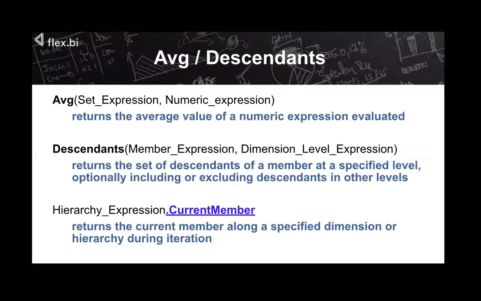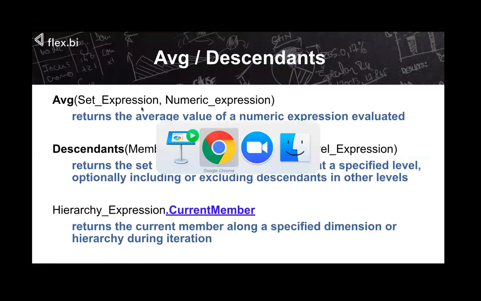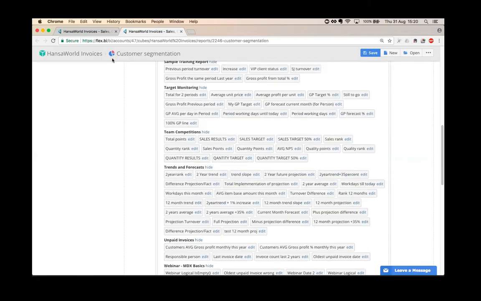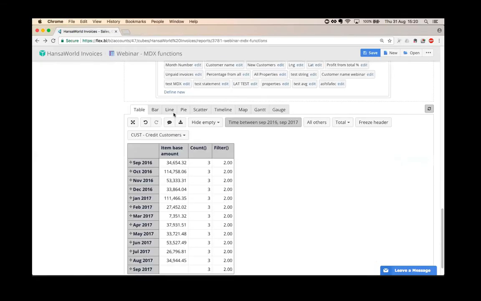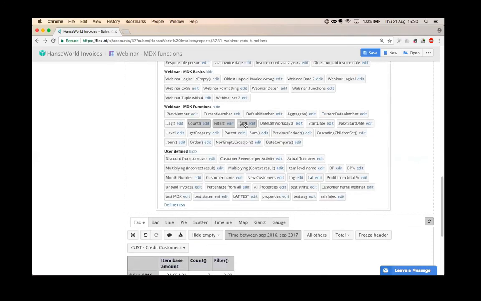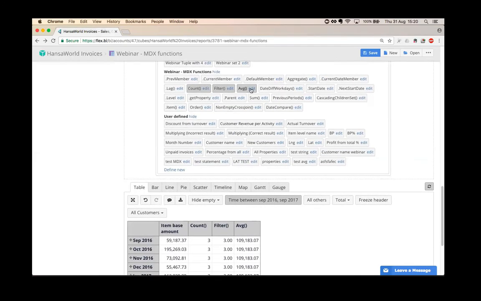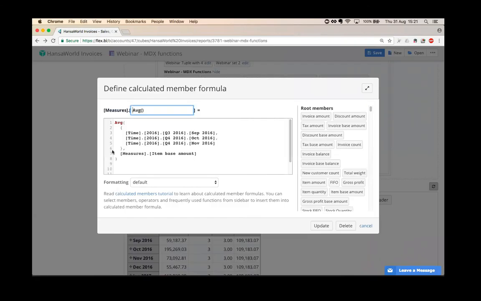Next, we covered the current member, so I'm going to skip that. Now we're going to talk about average and descendants. Let's close this and go to average. For this average, I took the same set of these three time members, and I specified that I want to see the average item base amount.